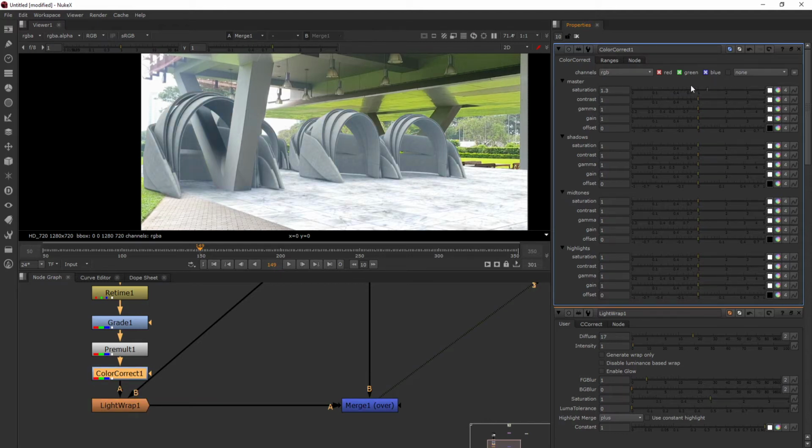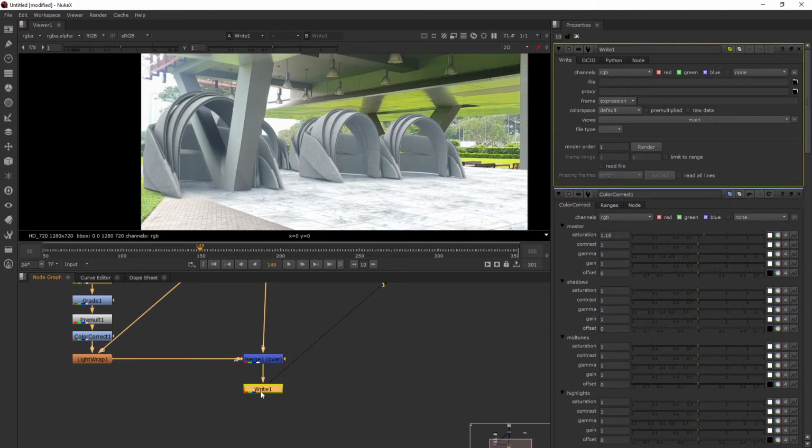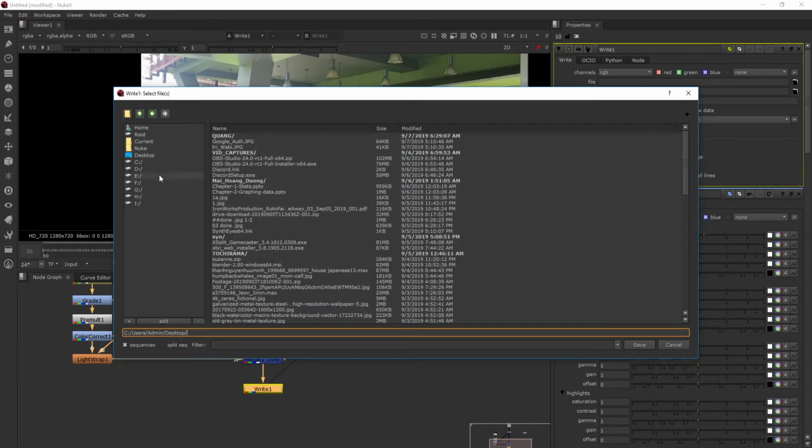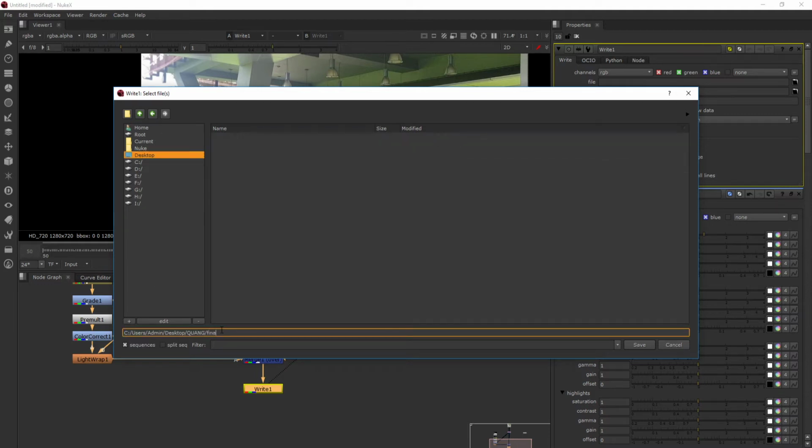Okay, and once you're happy with that, we can press W here on your final one, W right node, and we can export out to QuickTime. So click on here, the file here, and I'm going to save it, okay, as my final render.mov.